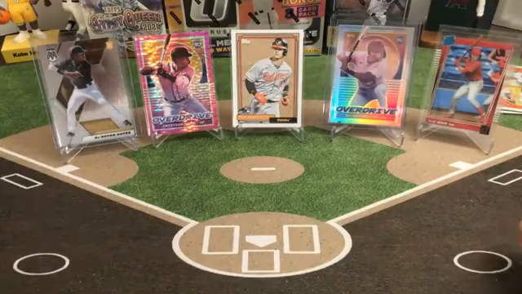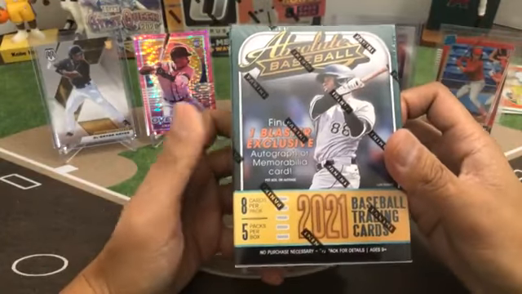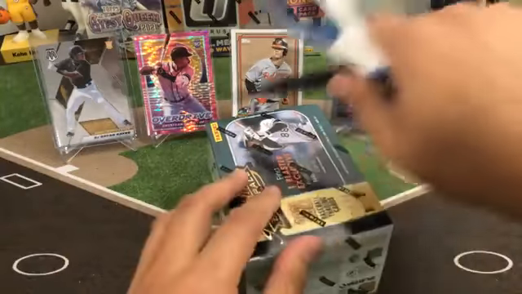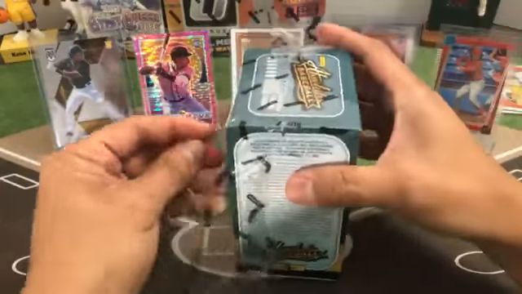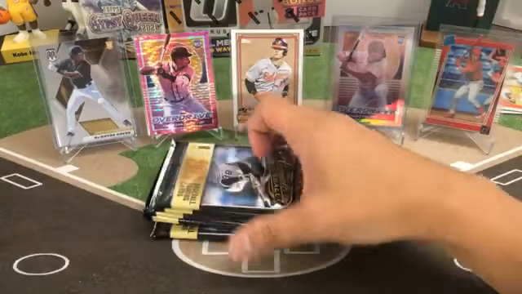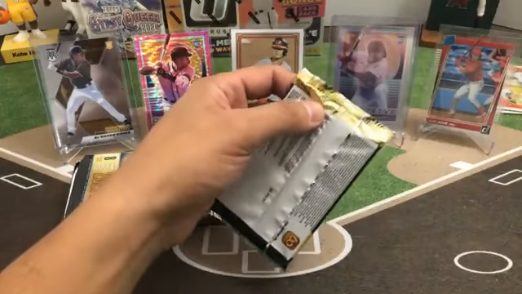All right, next blaster. We'll go with Absolute here. 40 cards in here, one hit on average, autograph or memorabilia. 5 base green parallels and 5 green insert parallels on average per box as well. There are our packs. Empty box. 1, 2, 3, 4, 5. 8 cards per pack, 40 cards. These are really hard to open.